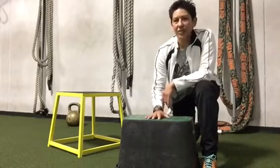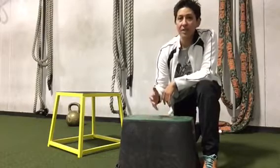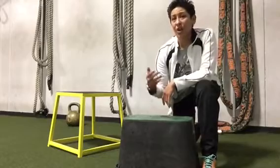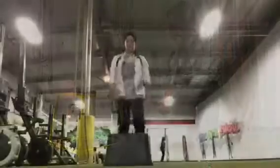There are several different exercises that you can perform on this box. What you can do is get high intensity training, you can do some agility training, or if you just want basic cardio exercises, this would be a great tool to get you in shape.